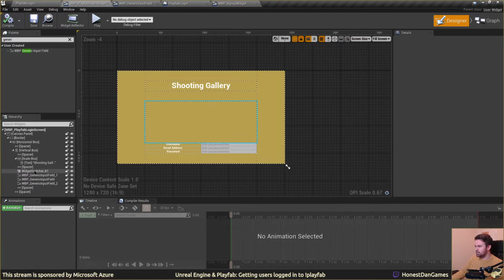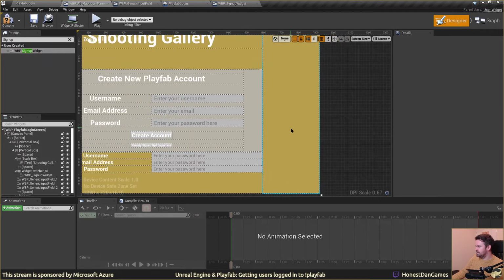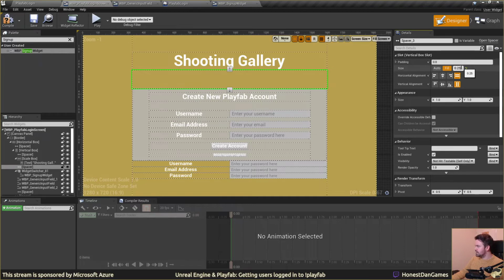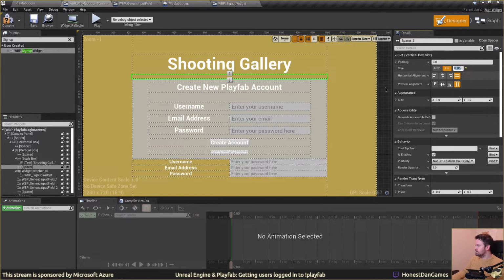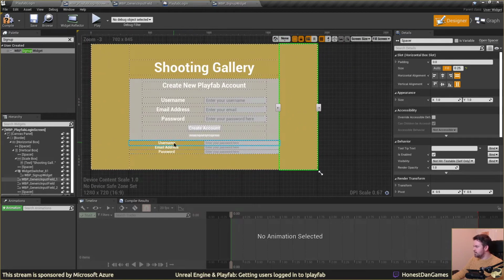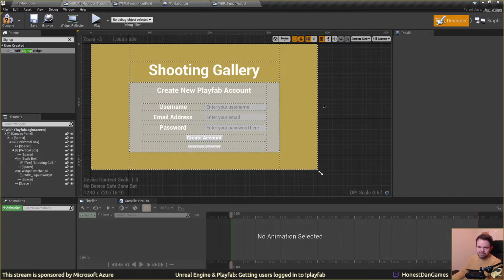So remember, we had this widget switcher. So now I can go ahead and add in this sign up widget that I've just made. We can drag this into our widget switcher. And there we go. We have it. And the nice thing about the reason we're using all these fill and scales all the time is if I want to change the size of this now, let's say that we want this to be really tiny, this is just going to scale up accordingly and fill the gap as well. So yeah, that looks fine for me for now. We can get rid of these. These were there for an example, right? Done. Done.